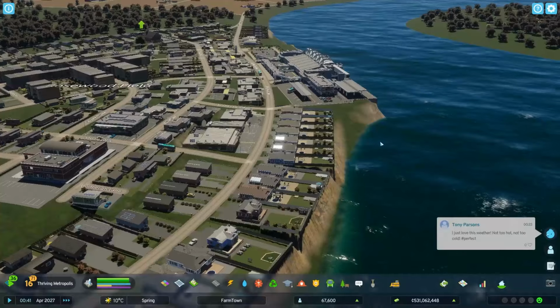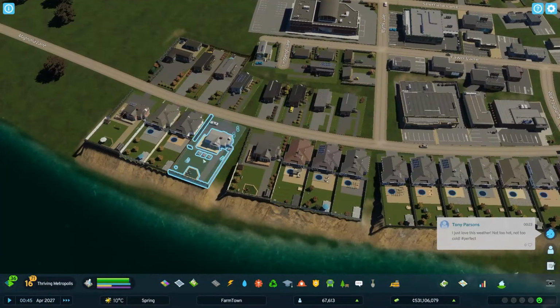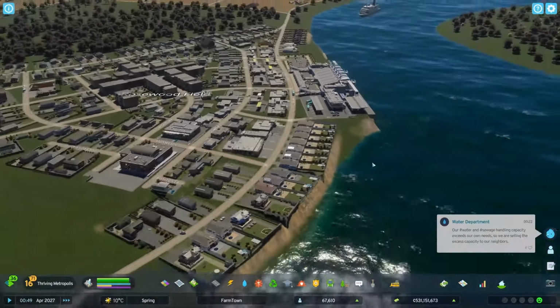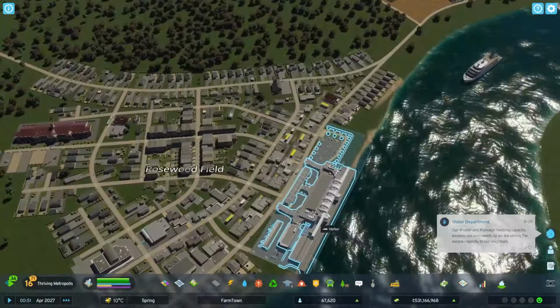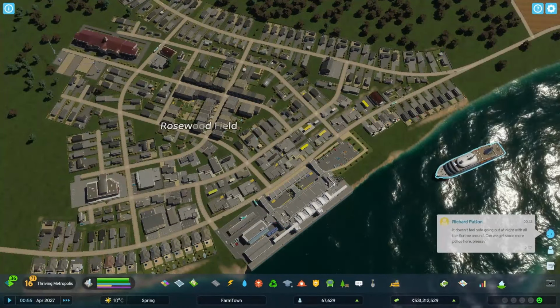I'm just very disappointed with these beachfront properties. They look like regular houses. They honestly look like a regular house. Maybe I've just done something wrong. Maybe you've got to put them on a beach. I don't know. But it just doesn't feel right, does it?